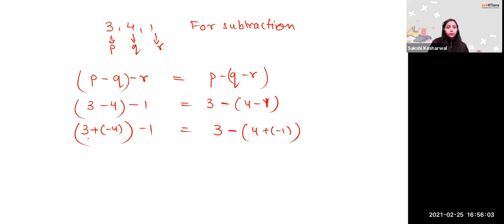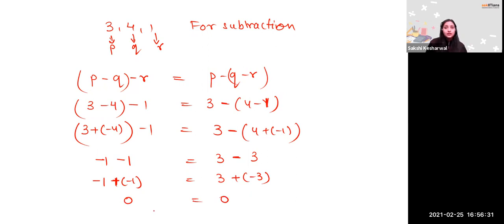Or not? So both, one is negative, one is positive. So you will be writing as what, beta? Negative 1 and negative 1. Yes, and this is equals to what? Minus 4, and this is what? 3. 4 minus 1 is equals to what, beta? Plus 3. Yes. Now just see this. It will be what? Negative 1 plus negative 1. And this is equals to what? 3 plus negative 3, right? So this is equals to what? Beta, 0 and 0.